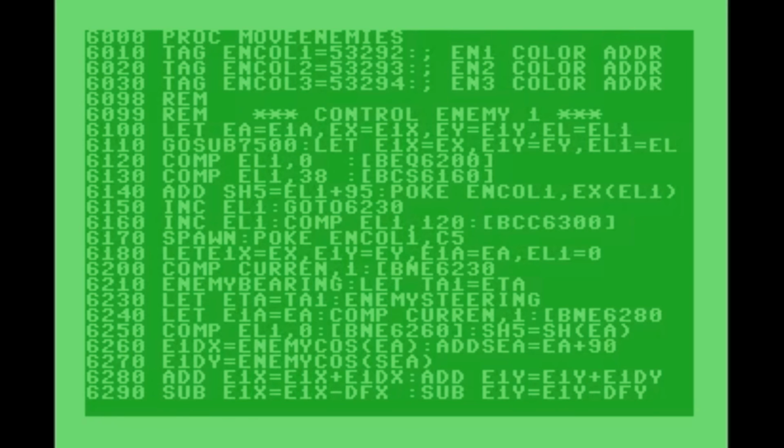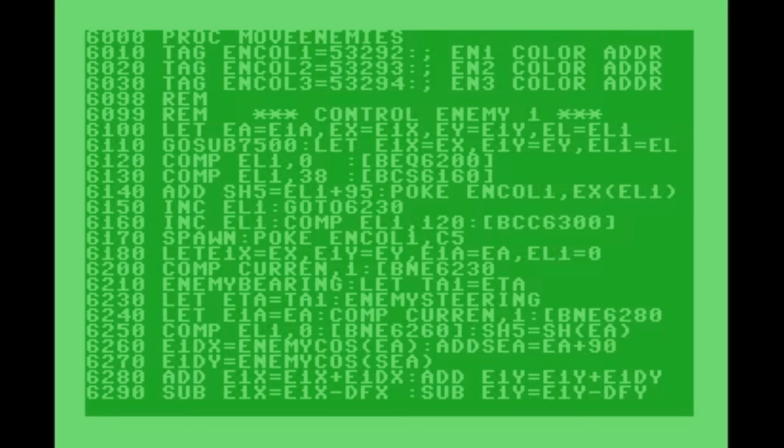Again, since this particular routine takes up a lot of computing cycles, we only calculate the bearing for one ship per screen refresh. After returning from the routine, variable TA1 is set to the target angle that gets returned from the routine. The next line, as oddly as it seems, copies the target angle for enemy 1 back into variable ETA. We could have line 6210 skip past this, but I'd have to put it on a separate line, maybe later. Regardless, to steer the enemy towards its target angle, we need to copy TA1 into ETA. Then the enemy steering routine gets called.